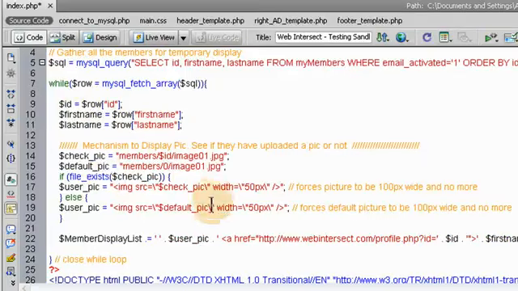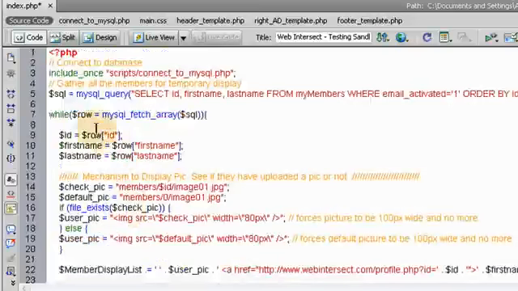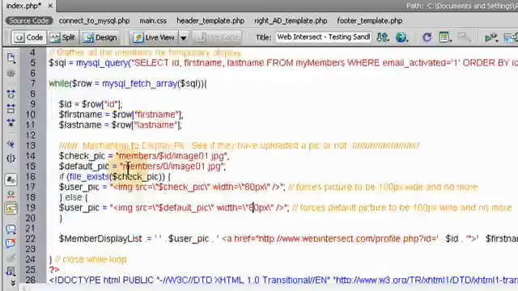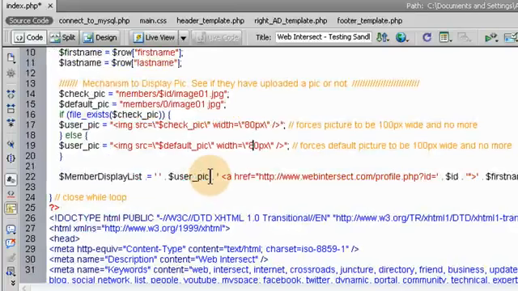And then you can display the data within the loop, and I'll show you that right now. We're going to use that mechanism to show the pic. We'll make the pics maybe 80, and we want to get ID still, first name and last name. This is all pretty much set up the way we need it, almost.